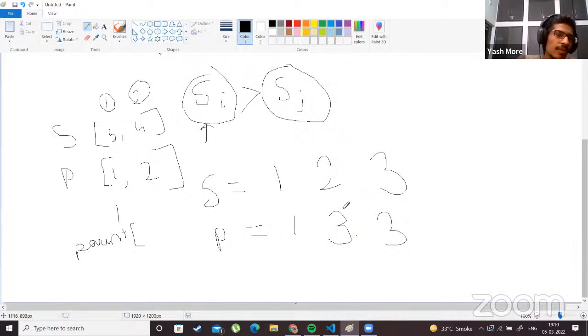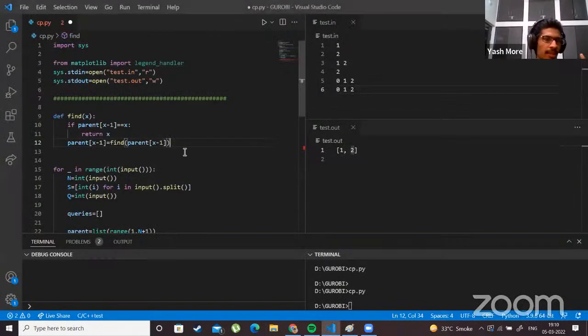Now this is a simple example, but it might happen that to get to the actual topmost parent, how should I explain it? We'll have to recurse through the parent of parent of parent, something like that.